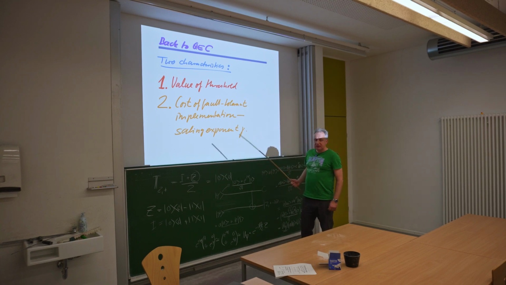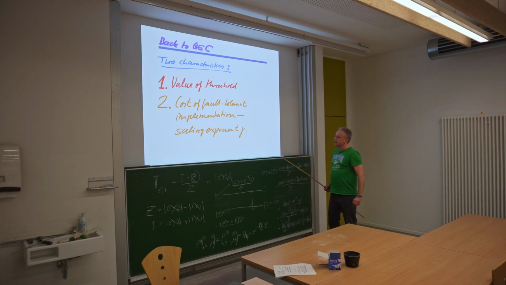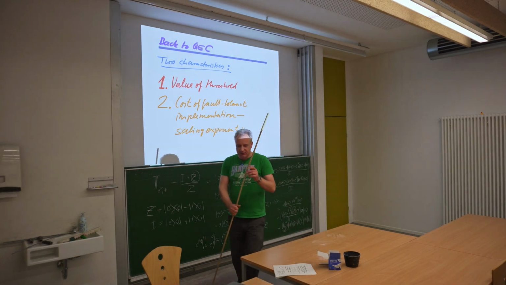And so then, second item after the threshold value is the cost of fault tolerance. You want to know, I have to run error correction, everything is going to get bigger. How much bigger is it going to get? What's the overhead? And the first thing that you will get to is that there is a scaling exponent. There will be certain scaling relations, and better scaling means lower exponent. So that exponent is what we are going to look at too.